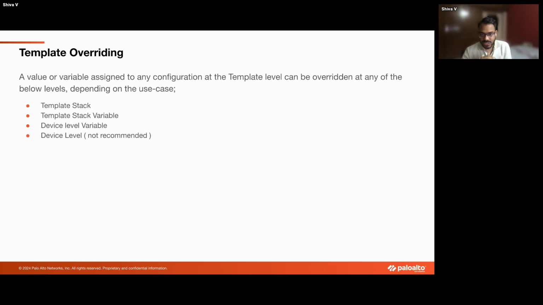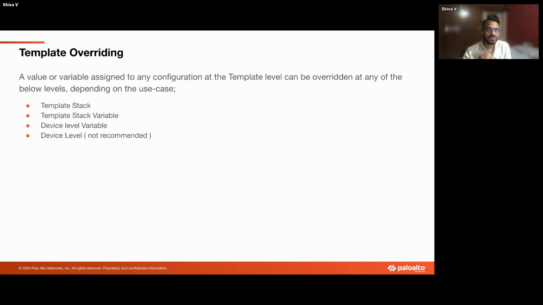For example, if we can assign multiple variables to all of the interface IP addresses, that allows us the flexibility to use fewer templates per template stack. That is reduced overhead of managing multiple templates and multiple configurations. There has always been a problem around how people manage so many variables, templates and stacks, especially customers who are managing a large number of firewalls.